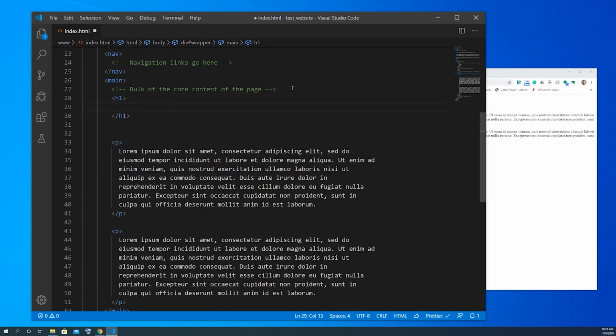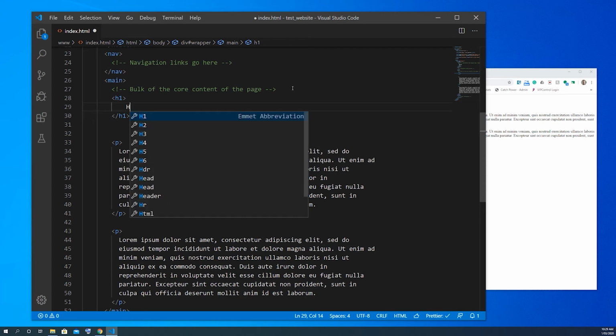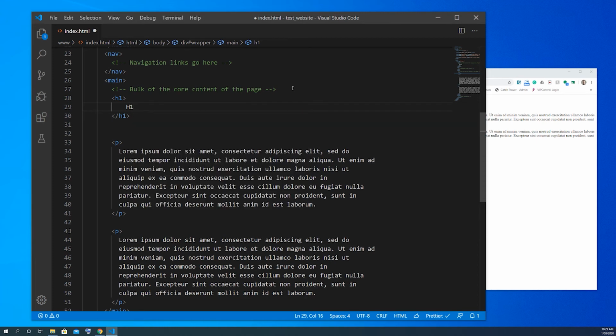And we'll just call it H1 main section. Oh, we should put a caption on, just so we know it's there.